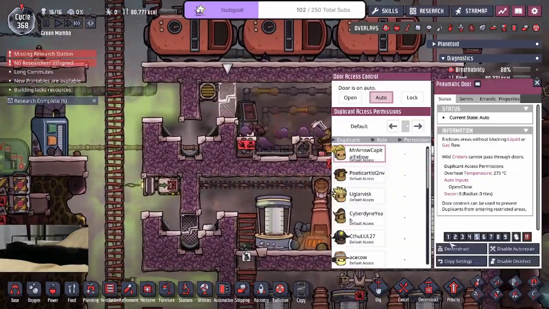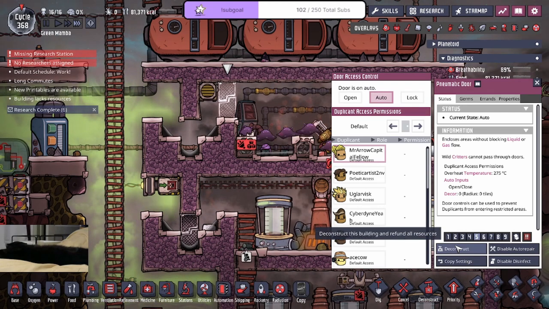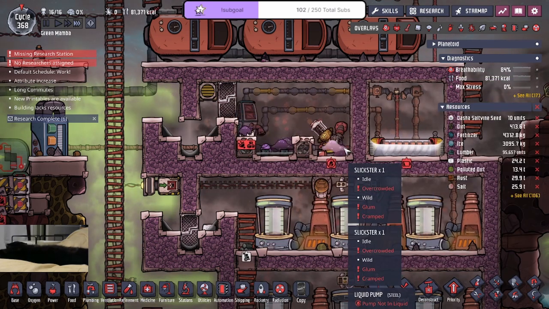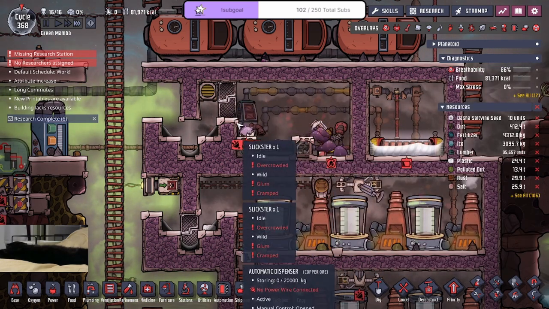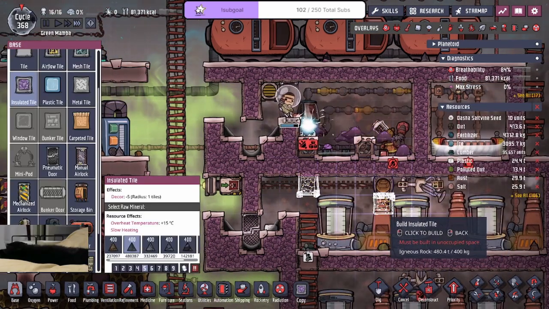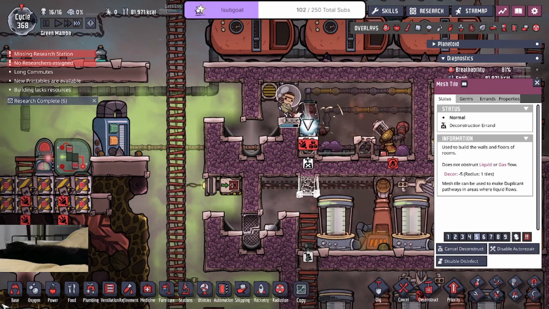Oh, man. I gotta do this, huh? Oh. It's that simple, huh? So let me deconstruct this and then let me do this. I gotta get rid of the mesh tile as well.